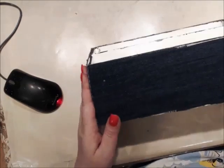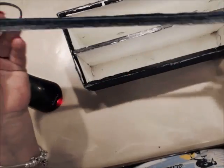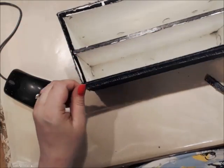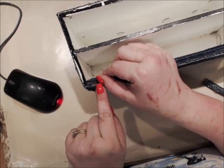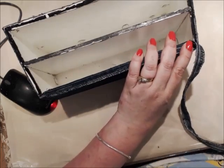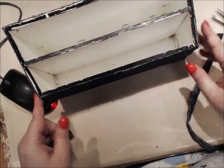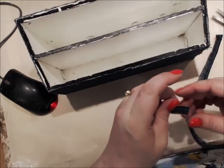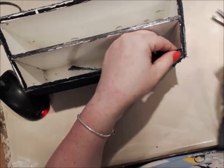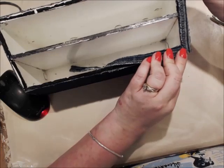Everything is blue jeaned up, as you can see there. Now, I took strips of the blue jeans, the seam of them, and I'm going to use these to cover that nasty blackness there. And because this is a thick piece, I'm going to trim it right at the inside, from the inside here to the inside of there. And then that way, when I glue it here, the other piece can set nicely, kind of like that.